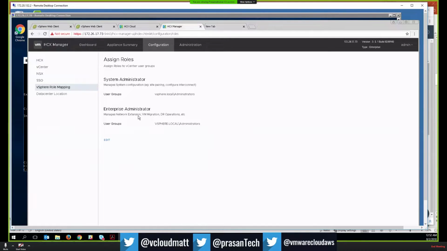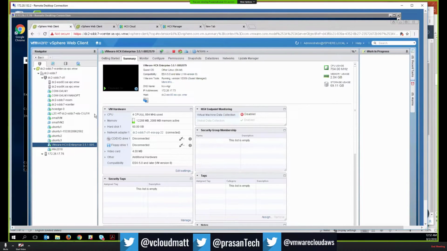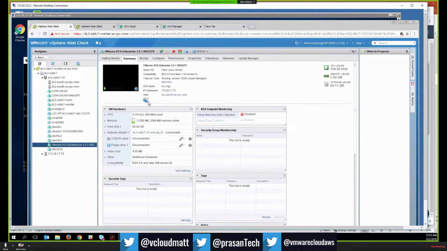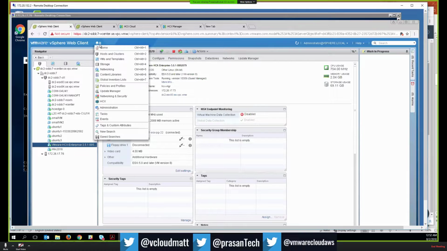So I think we have reached the end of the Hdx Enterprise Manager configuration, and we are ready to log in to the Hdx plugin, which will now be available in your vCenter. If you don't see it, you may have to log off and log in again in case you are already logged in. So let me open the Hdx plugin.